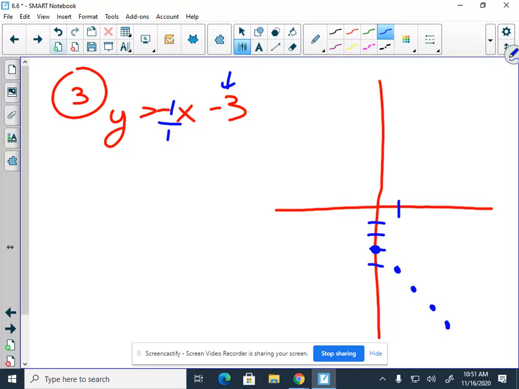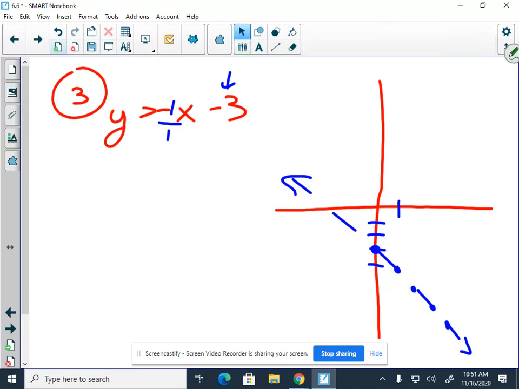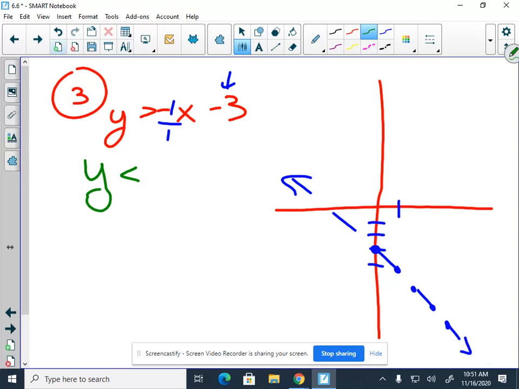Will this be a dashed or solid line? Dashed. And then according to this, we would shade above or below? Above. So remember, we're above the line. Now I'm going to do this one without the dots, but if you put dots on there or shade it lightly, great. Second equation on number 3 is y is less than negative x plus 5.